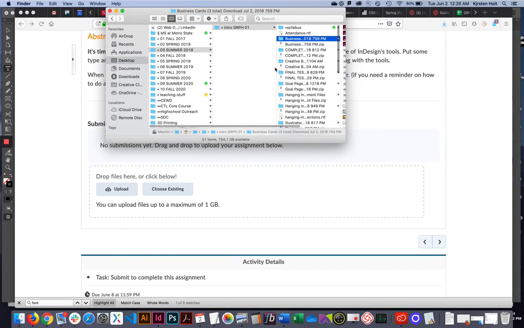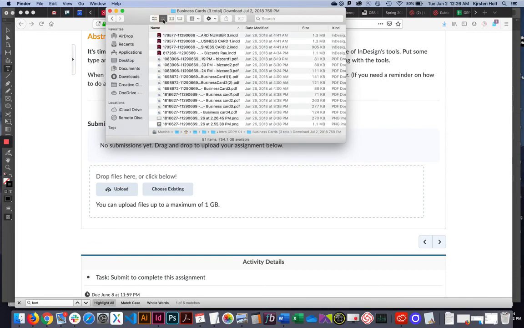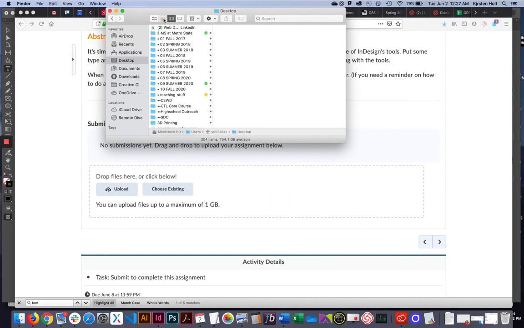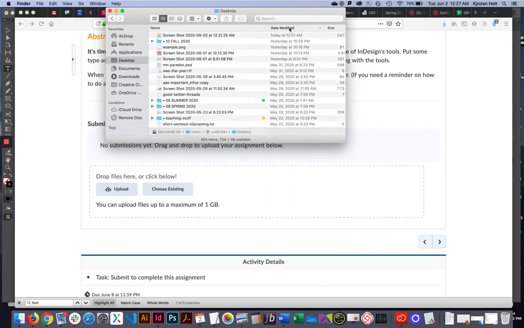But if I'm looking for a file that I just saved, and I know I just saved it, I like the list view because I can click on Date Modified, and that will put the most recent file at the top. Now I'm inside a different folder. I need to click on my desktop again. Okay, so Desktop, List View, and then Date Modified. Screenshot, that's my most recent file. It's showing me my recent files, like the files I opened just today, yesterday, the day before that. Super useful. So there's my screenshot.